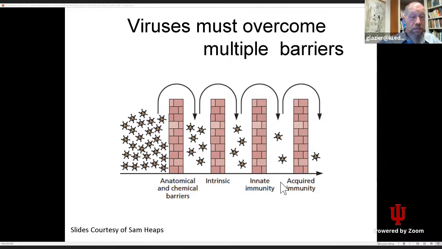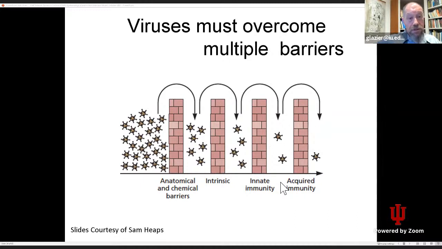One of the things that has to happen to get infected is that your body is actually pretty good at keeping viruses out. And once they get in, it's pretty good at addressing them. When you get an infection, the virus has to have gotten over a series of barriers. Typically, we're going to start our clock when the first cell in your body gets infected. There are what are called barrier functions, which keep viruses and bacteria out.